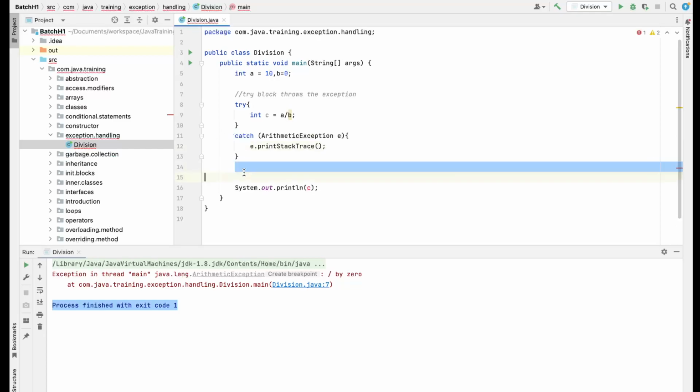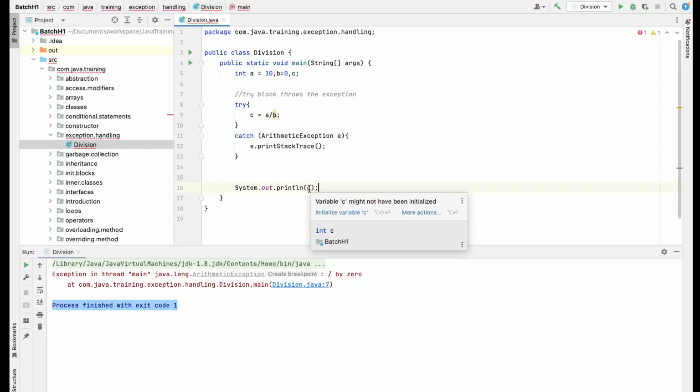Now let's say, to see why this is throwing an error, let's say we initialized it to -1.